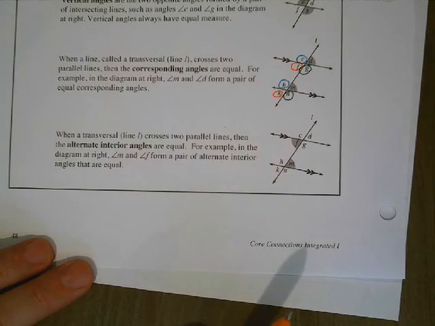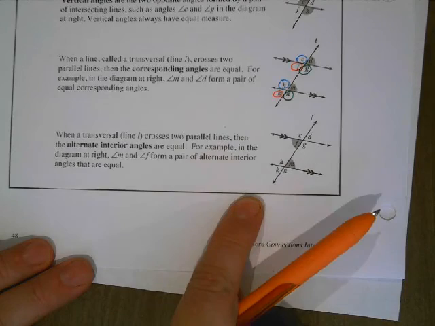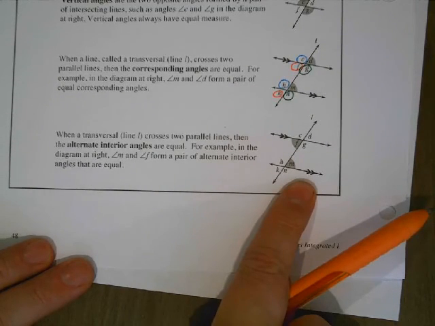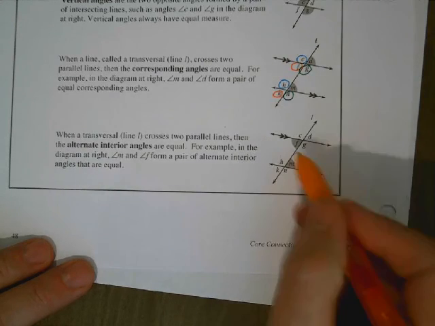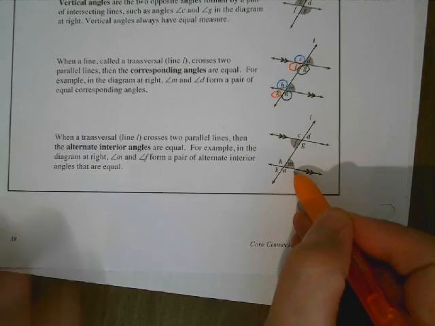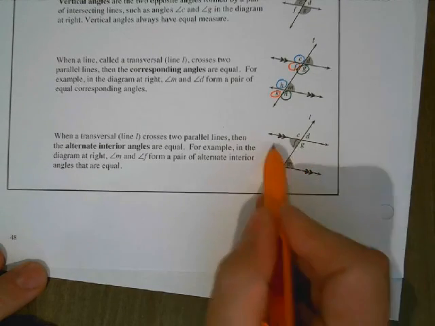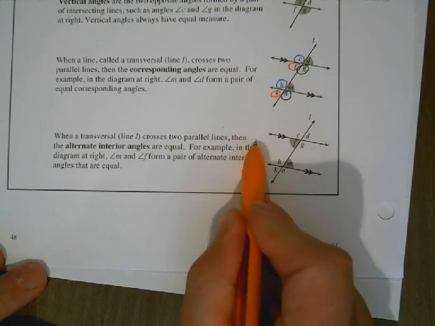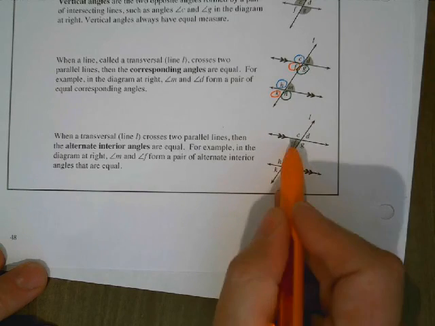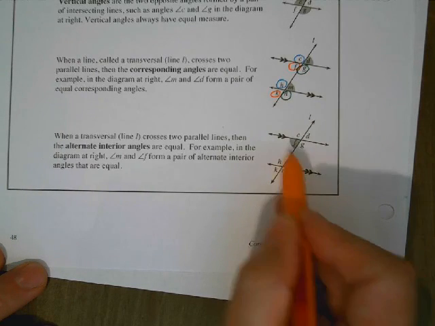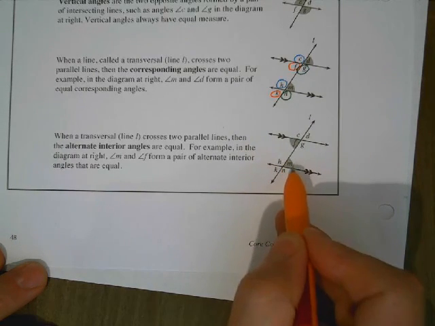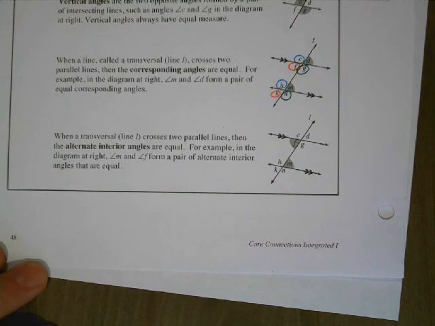Next one we have is alternate interior angles. So we got our two lines and our transversal again. These lines are parallel because when they're parallel, these alternate interior angles can be congruent. And we see that F and M are alternate interior angles. Alternate means different sides of the transversal. F is on this side of the transversal, and then M is on this side. And they're both interior angles. So those would be alternate interior angles.